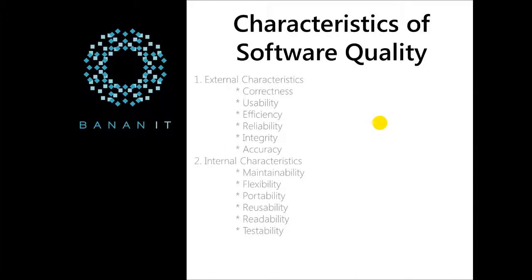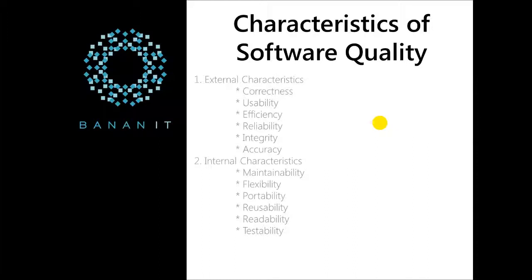Another internal characteristic which is very important, and actually one of the main focuses of this book, is readability. Readability means that your code is readable. That means if somebody else, or maybe it's you, a month or 2 months after you finished writing the code, goes through the code again, he or she would be able to understand it. So you have to strive to maintain readability.